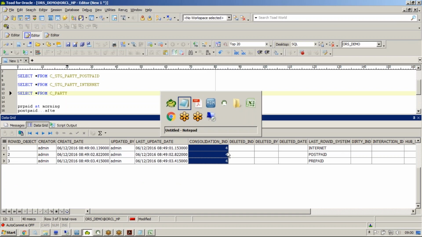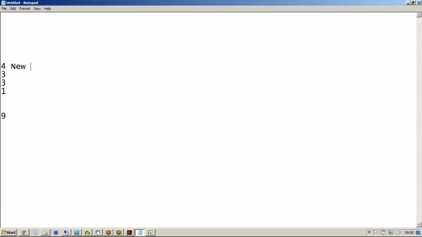4 means you can see that it is 4 now. So 4 means new guy, a new record. It means when you just load the data, it will be 4. So when will this change to 3? This will happen when you start the match job.